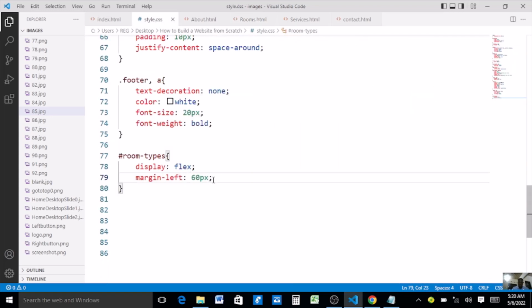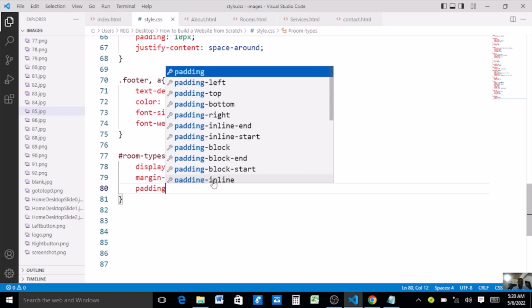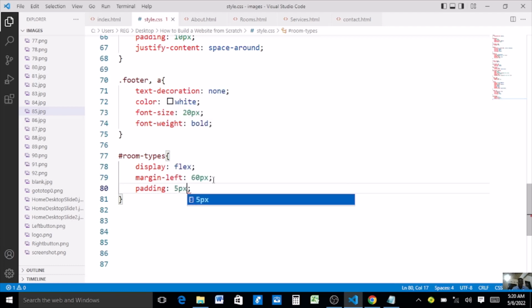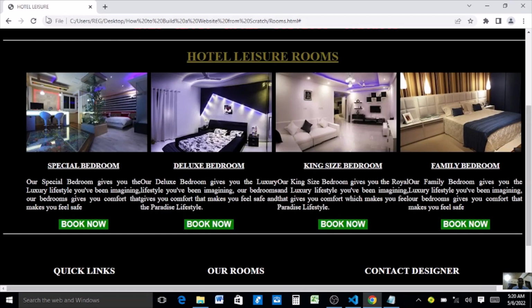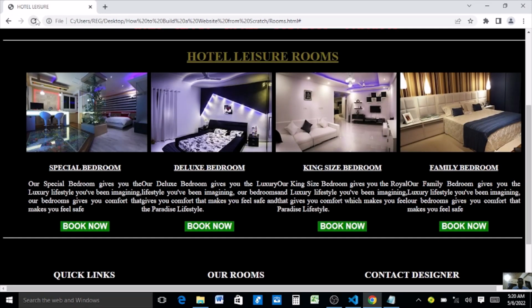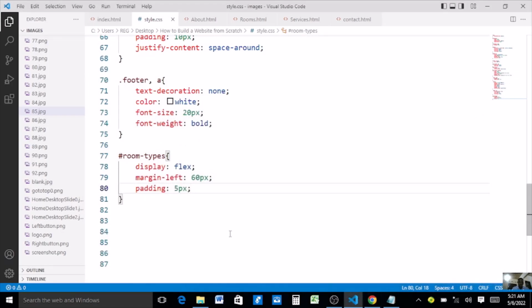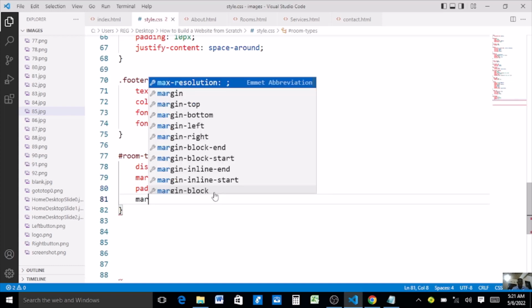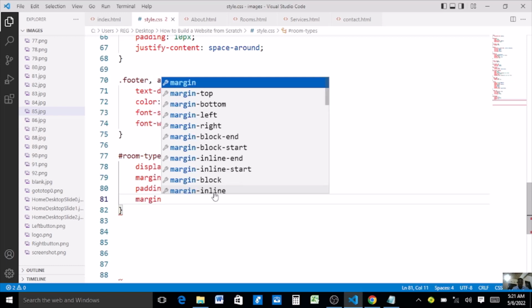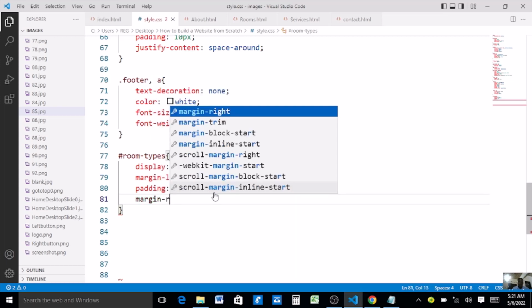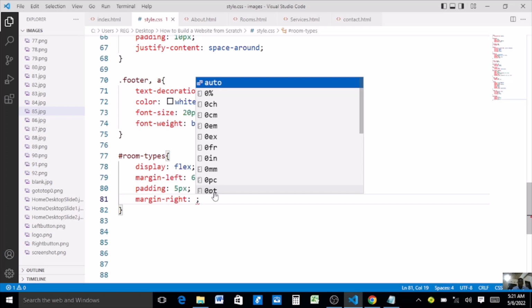Let's use 5 pixel padding. Let's see padding, margin left and right. Let's take margin right to be.